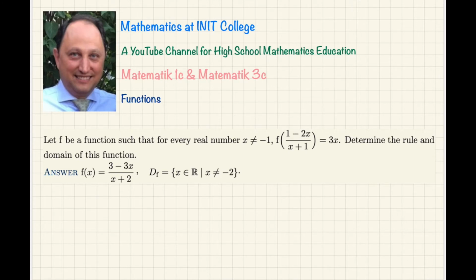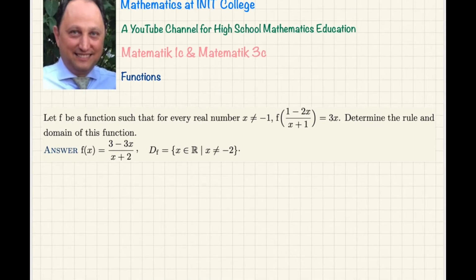Okay, now let us start solving the problem. If you have watched the previous video, you have enough experience what to do with these problems. So you see that this is a little bit unusual way of defining a function. Usually we use the input as x, but here we have a combination of x which is given for the input of my function. So I want to find what happens if I put just simply x in it. So in principle I want to find the rule of my function.